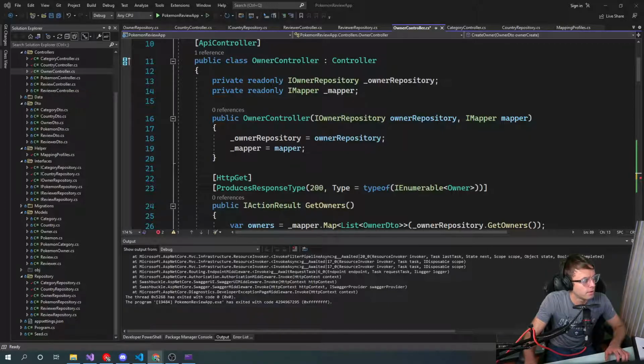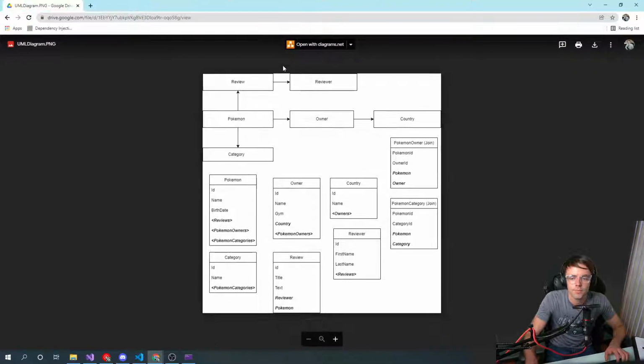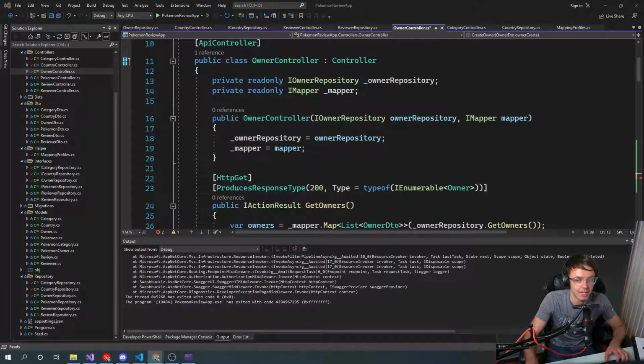Within our owner, we have this country. We don't have to insert the Pokemon owners, but we have to insert this country. Whenever you're adding something and you don't insert a required relationship, it's going to give you an error. If you are going to add an owner, you're going to have to add this country right here, otherwise you're going to get that error like I said.